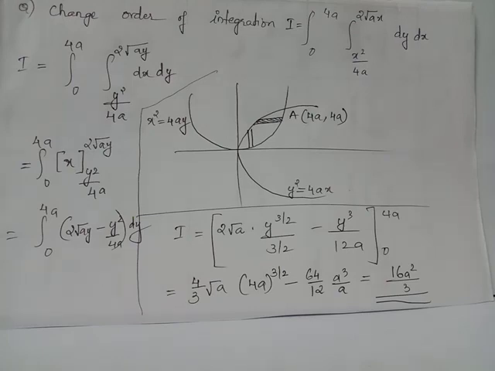When you carry out integration with respect to x, y will be treated as constant. We have integral dx equals x, to which we will give upper and lower limits of x respectively. We have obtained the integrand in terms of y. Finally, we will perform integration with respect to y. On application of upper and lower limits, we obtain the given double integral has the value 16 by 3 times a square. You can verify that even if you had evaluated the double integral following the original order of integration, you will arrive at the same answer.